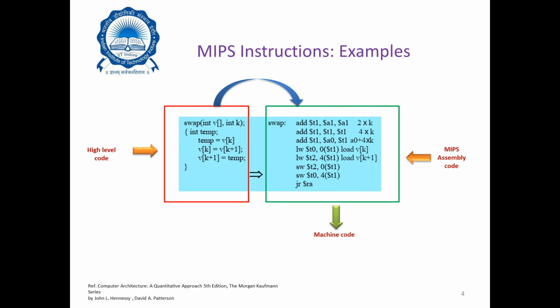Now, why are we getting this 4 times k done? Because of the MIPS alignment restriction, we assume that every element of an array in memory is 4 bytes. So we have to multiply by 4, as I spoke about in the last lecture. Once this 4k is stored into $t1, it is added with $a0, because $a0 holds the base address, and from there we again put it back into $t1. Once we have this $t1 done, from there we will load the word into $t0, isn't it? So let me repeat what I'm saying.